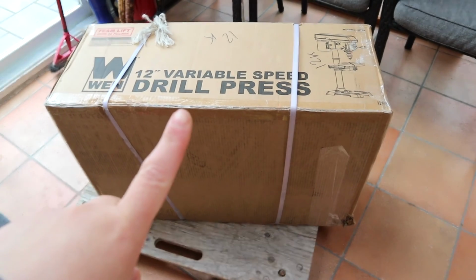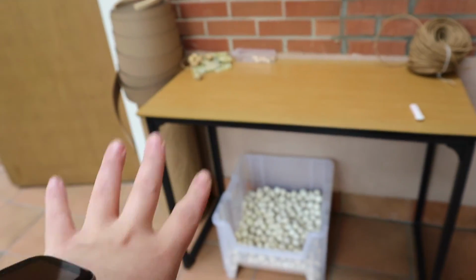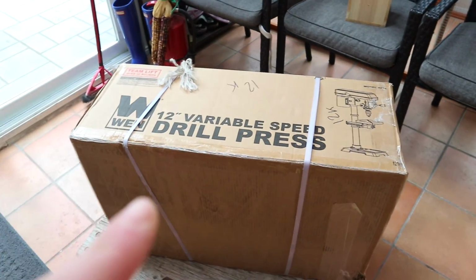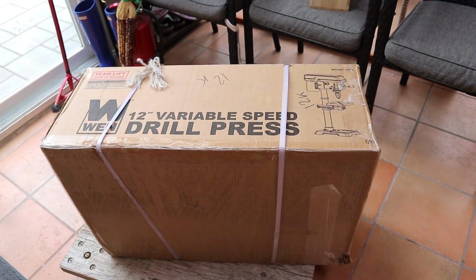To bring it in the studio, but I'm not gonna lift it. I really want it there, but we'll see. I'm just gonna open the package here. Yeah, wish me luck, because I don't know how to set it up.